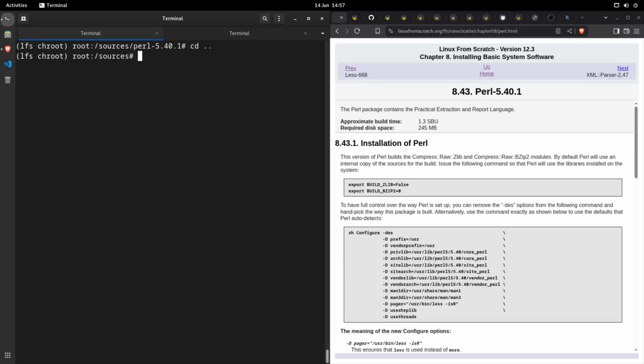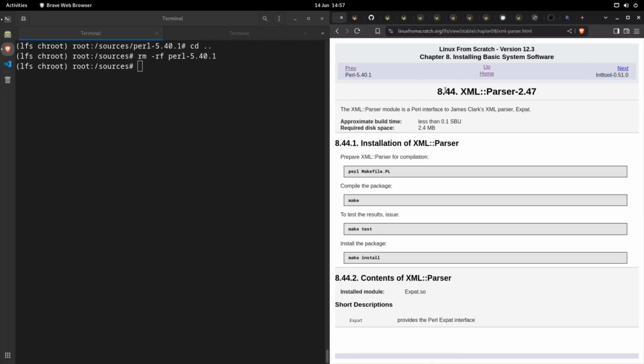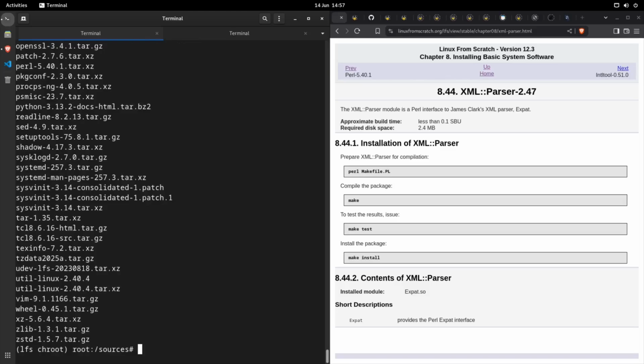So we cd out here, rm minus rf Perl, boom. And then we do the XML parser 2.47. So this is section 8.44. And we tar xf. I'm guessing XML. Is it lib?